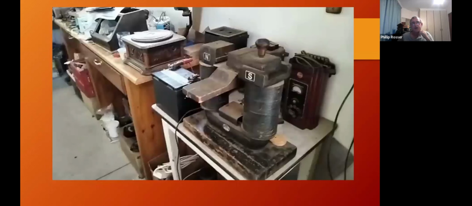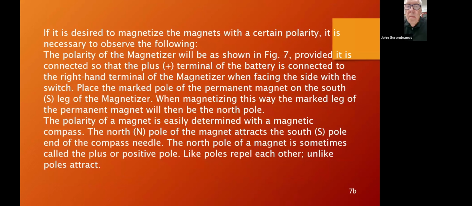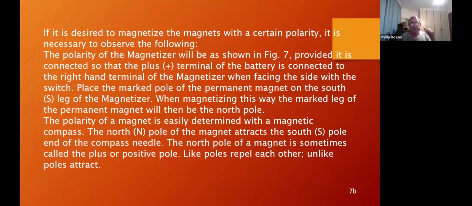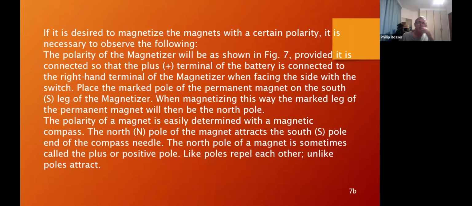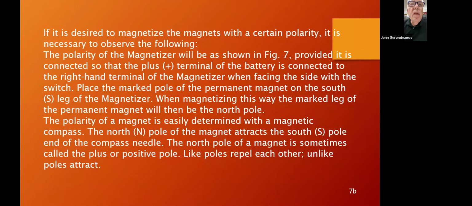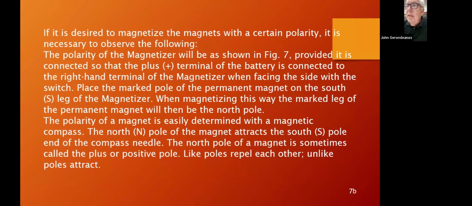Oliver, just a question. If I understand you correctly, you leave them lying with the keeper on? Yes. Okay. So a magnet that is open-ended will demagnetize much faster than a magnet with a keeper on it, or a pair of magnets that are north to south. Okay, thanks. And it's got to do with the magnetic circuit.